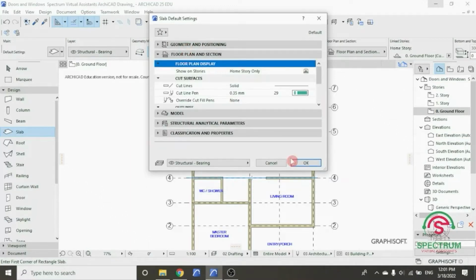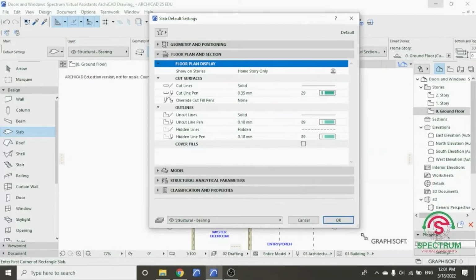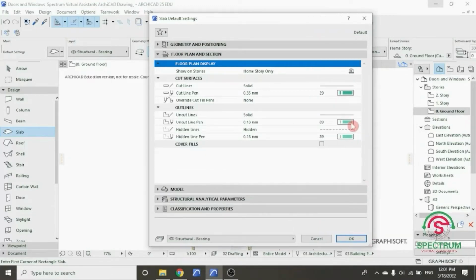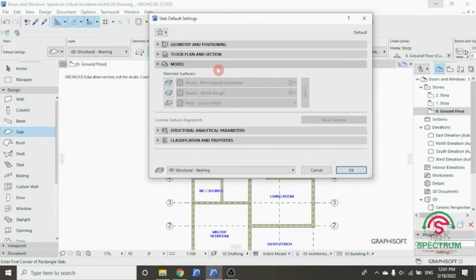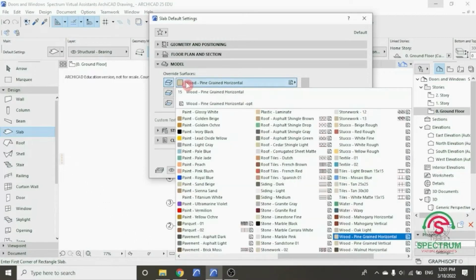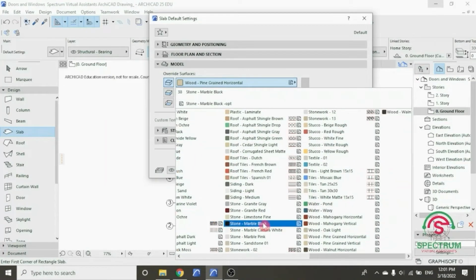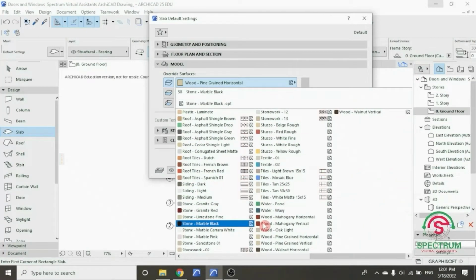Under floor plan and section settings, these are the settings that you're going to enter. For the model setting, the override surfaces, click on that point, click on this part, and you're going to change this surface to this.